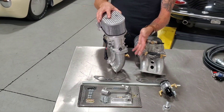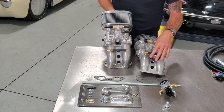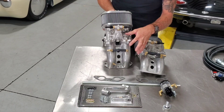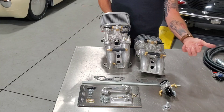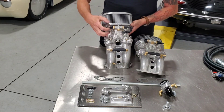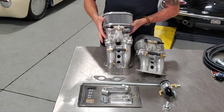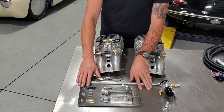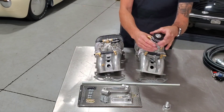We can do shorter manifolds for Type 3s, shorter air filters — get it all fitting under the lid just like you want. The idle air control ports are done and installed, ready to go — you just have to plumb them into the idle air control valve. You've got your port for the manifold air pressure sensor built into the ECU. Everything is dash-6 AN fittings, so real high-quality stuff. You've got all the linkage pieces ready to go, and the idle air control valve with its own air filter.